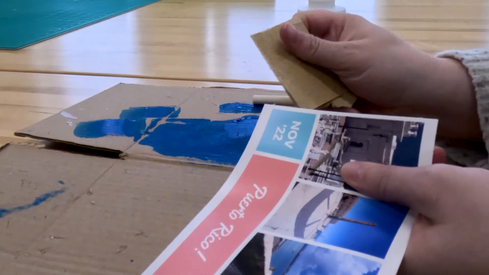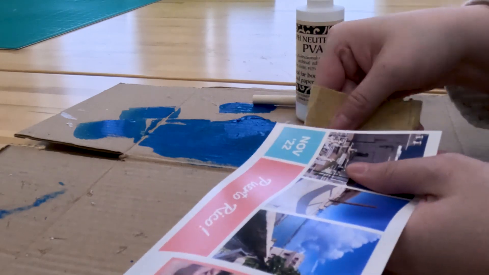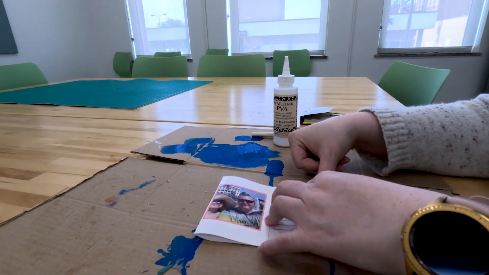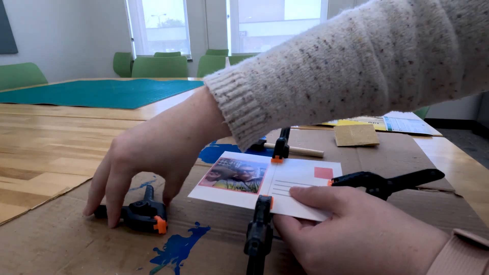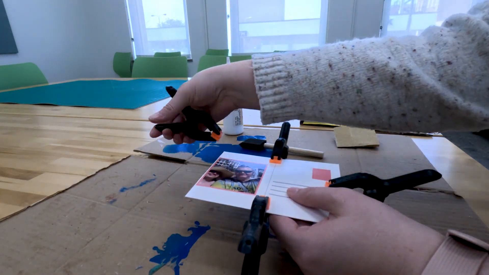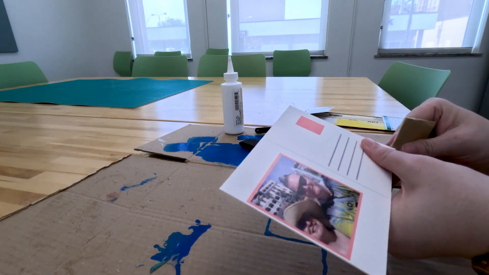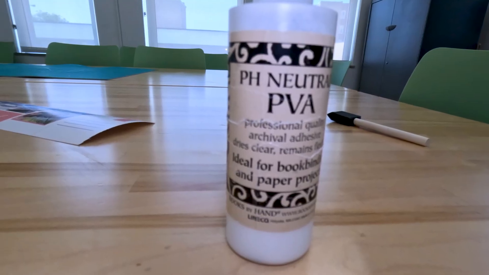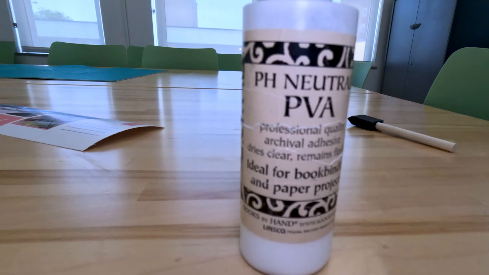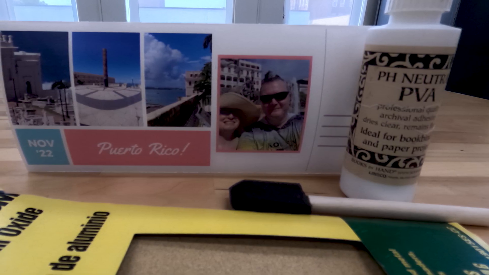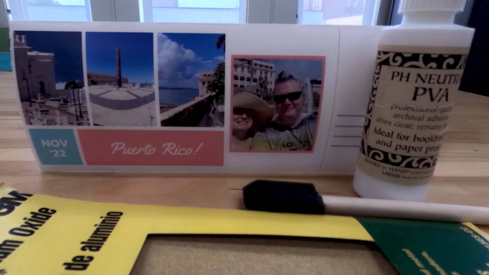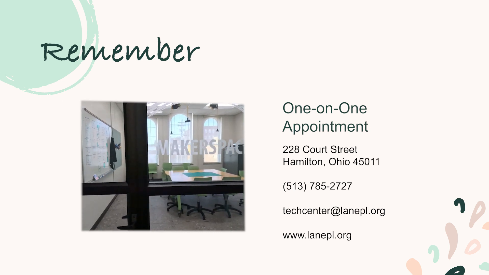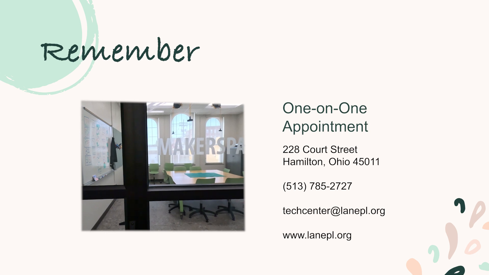For post-processing, you may want to use some sandpaper to file down any ragged edges. Then you'll need to glue the two halves together. Simply fold the edges, line them up, brush on a little bit of glue, and clamp. Make sure the edges are glued securely. You may want to finish the edges with a touch more sandpaper — the post office requires finished edges for postcards. We advise the use of bookbinding glue or other strong, paper-specific glue. We have glue, foam brushes, clamps, and sandpaper in the Tech Center's makerspace. If you live near Hamilton, Ohio and would like to make an appointment to use the space, simply call 513-785-2727 to set up an appointment.